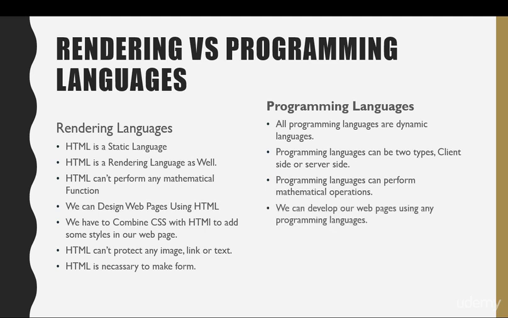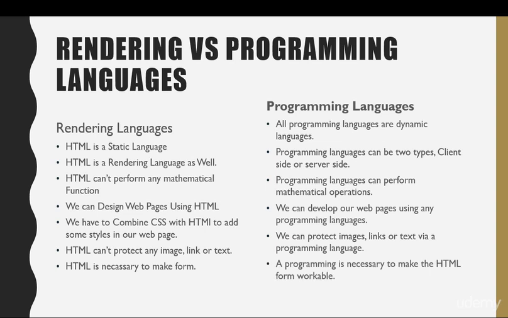We can develop our web pages using any programming language, but here we are not talking about designing a web page, we are talking about developing a web page. We can protect images, links or text via a programming language. Yes, we can do that using some kind of programming language, just like JavaScript, as I said. A programming language is necessary to make the HTML form workable. What does that mean? I said that HTML is necessary to make a form, but the design of the form, the look and the face of the form, is made by HTML.